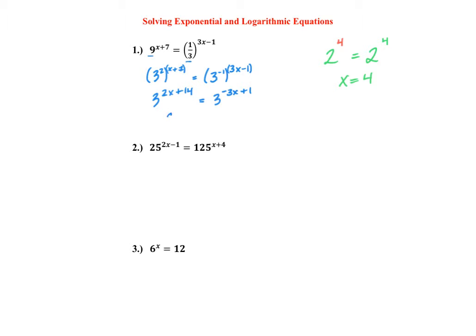So I'm going to rewrite this as 2x plus 14 is equal to negative 3x plus 1, and I'm going to add that. Doesn't make a difference what side you get the x to. Let's bring it to the left. If I bring this 3x over, that's going to give me a 5x because I would have added it. And if I bring this 14 over, I would have subtracted that, and that would have given me a negative 13. So now getting that x by itself, divide both sides by the 5, and I end up with x equaling negative 13/5.